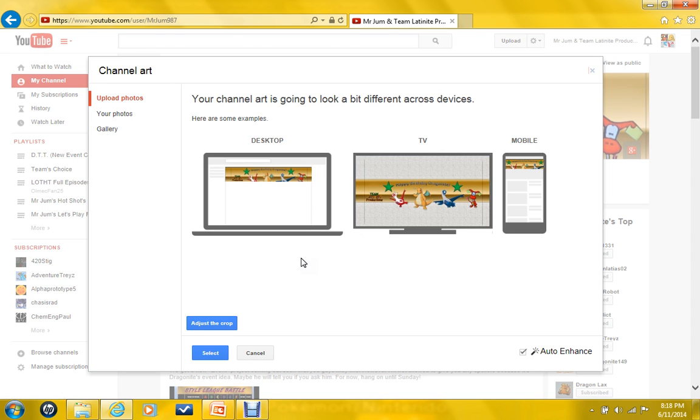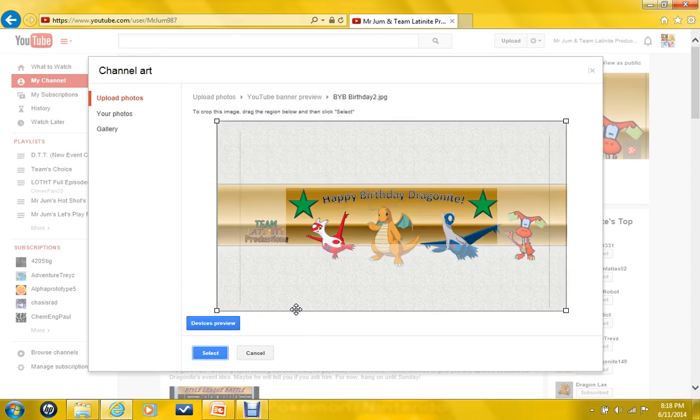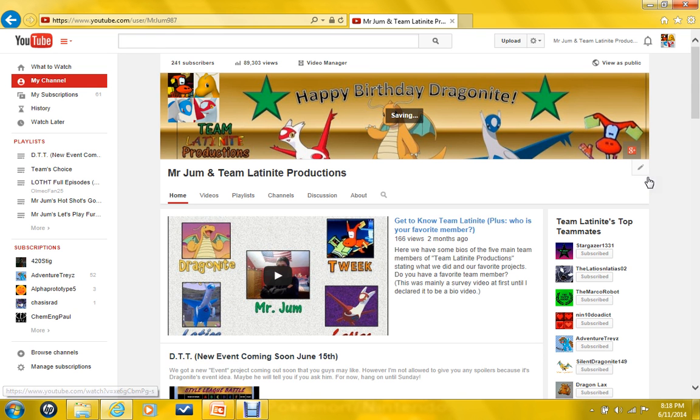That should be just about good. I'm just going to adjust the crop a little bit. I'll move it over to the right. Yeah, you can't adjust much of anything here. It's like 1 click left or 1 click right. That's pretty much all you can adjust. So pretty much if you fulfill the guidelines, you're good.